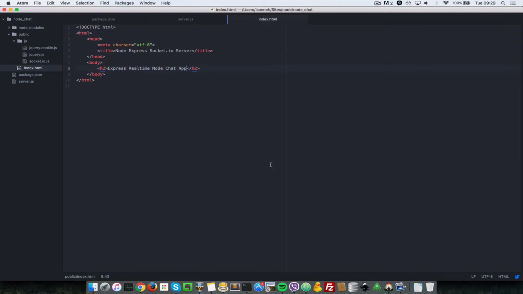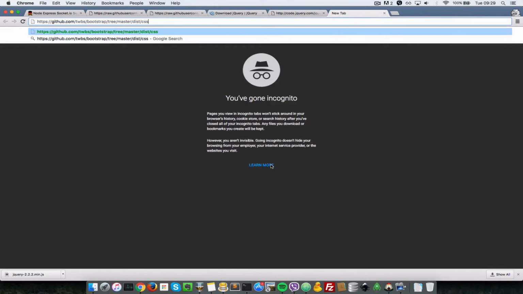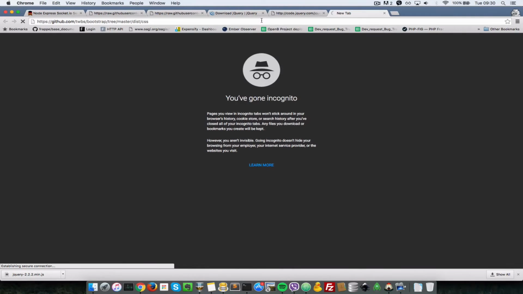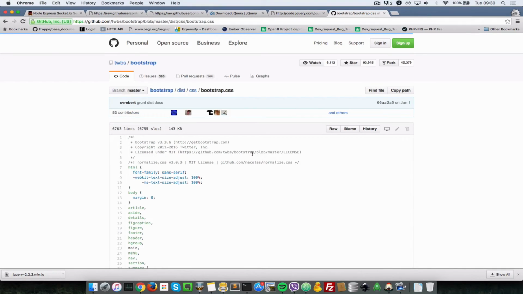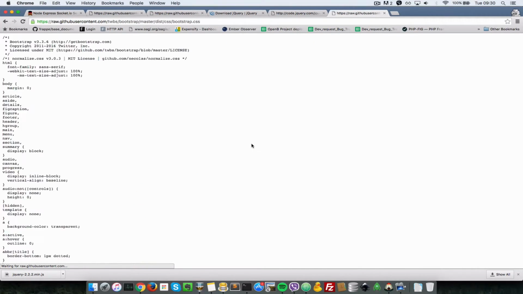The next thing that we need to do is grab Twitter Bootstrap from the Bootstrap GitHub URL. So I'll paste in a URL which I have already retrieved. So it's just this URL here. So click on bootstrap.css and just notice that this is a CSS file, it's not a JavaScript file like the other three libraries, and just click on raw and just do a Control A to copy everything.